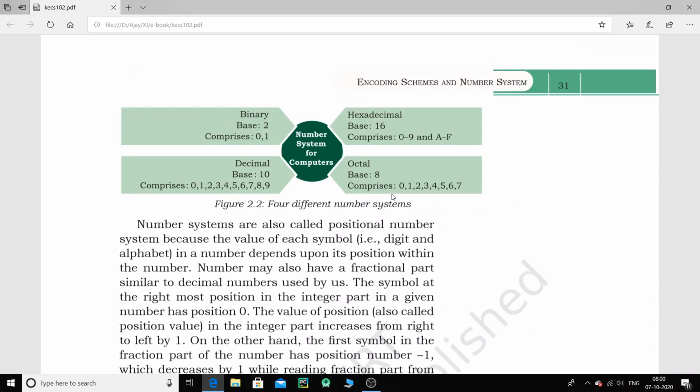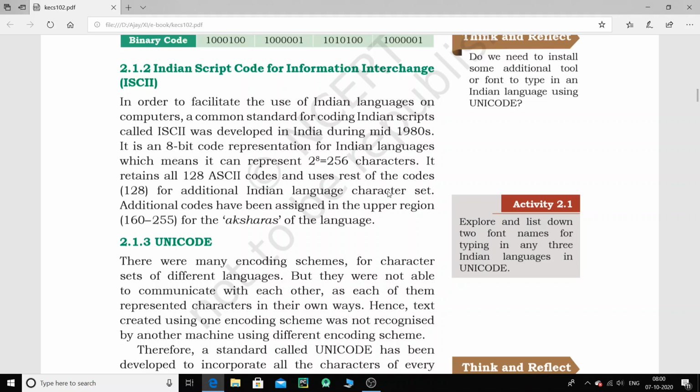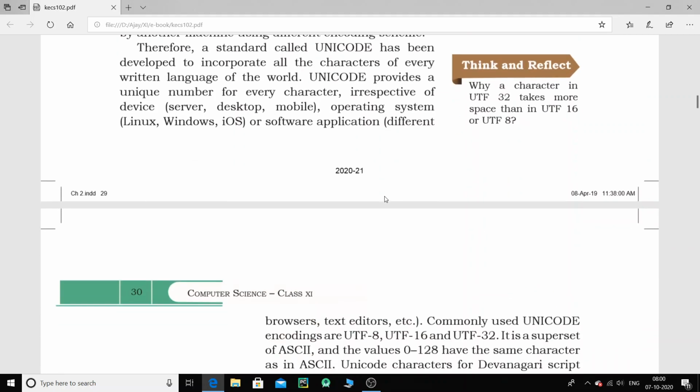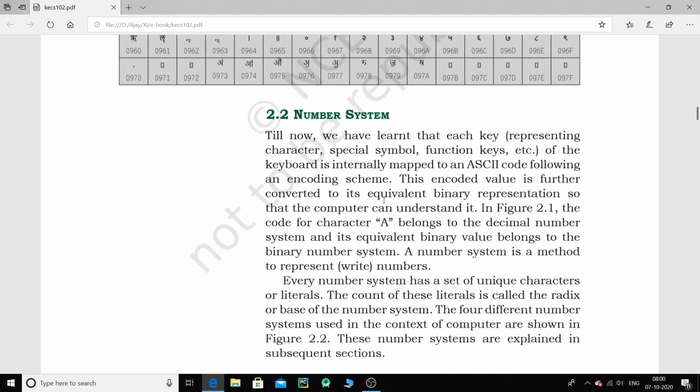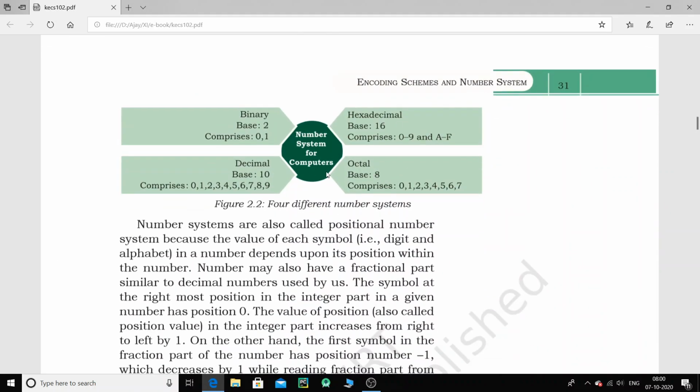The number system basically starts with the ASCII code and the Unicode, but that's really not that important as compared to the conversion. So I'm going to come directly to the conversion part. The number system for computers is basically binary, and decimal, and these are the kinds of data that it can handle, but ultimately everything gets converted into binary, as you might be aware, right?